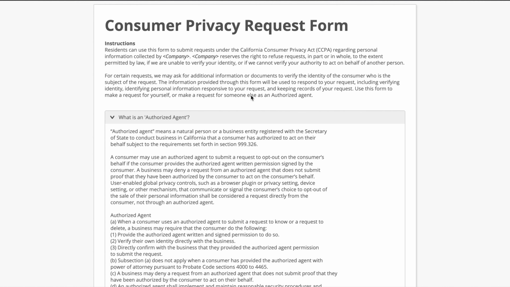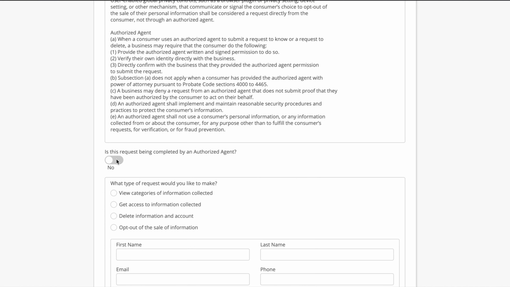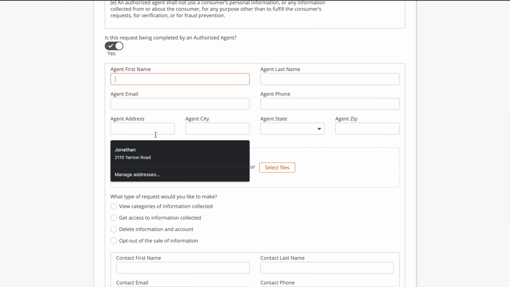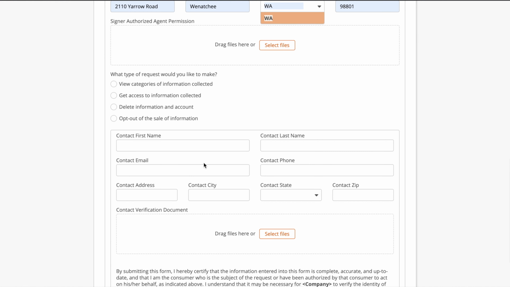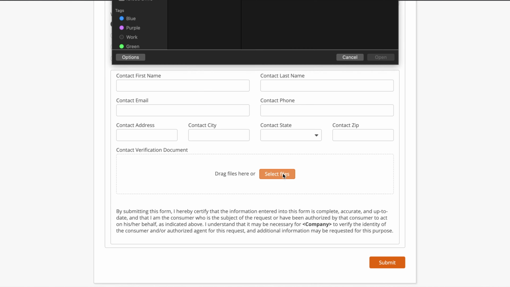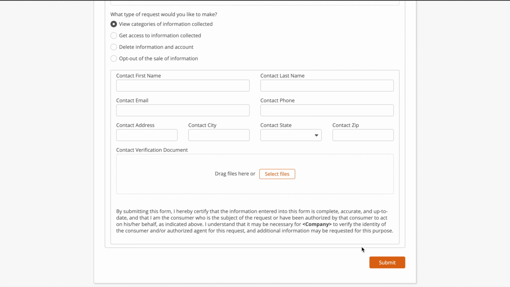This can be used either on your website, or if you wanted to take the embed code, you can actually embed the form directly into your web page. In this case, let's go ahead and just take a look at this and make sure that things are working as we expect. It looks like our hide rules are working as expected. We can interact with our files, and we can submit the form successfully.